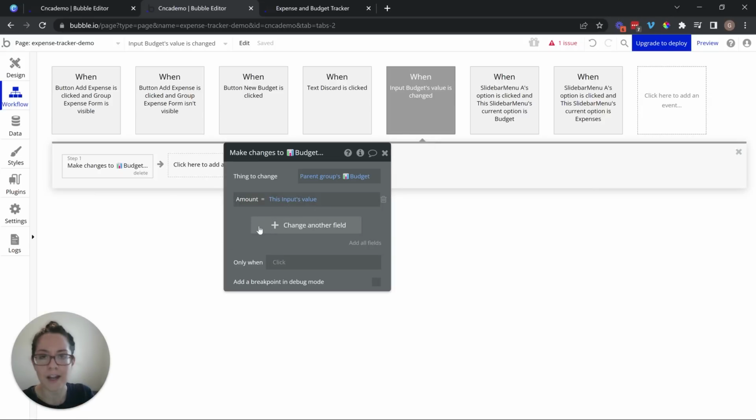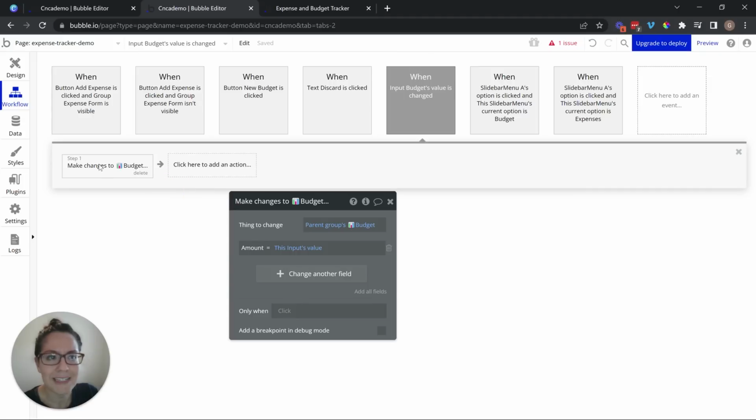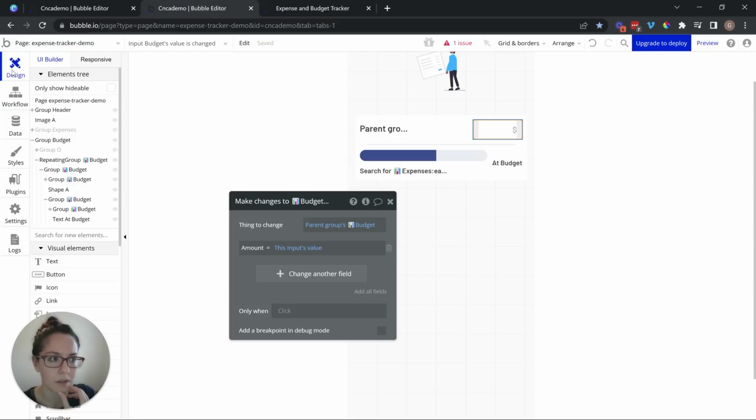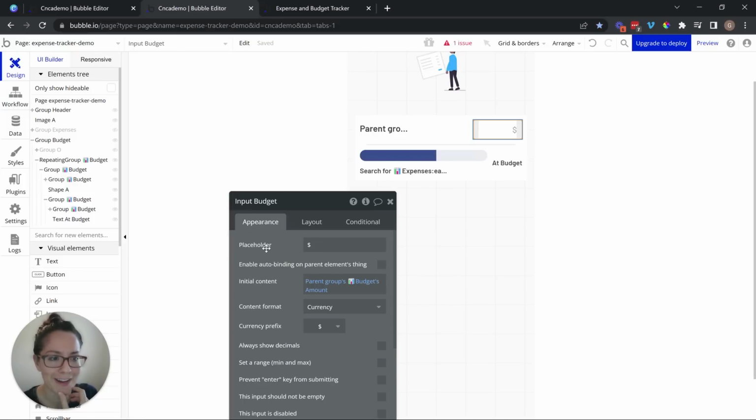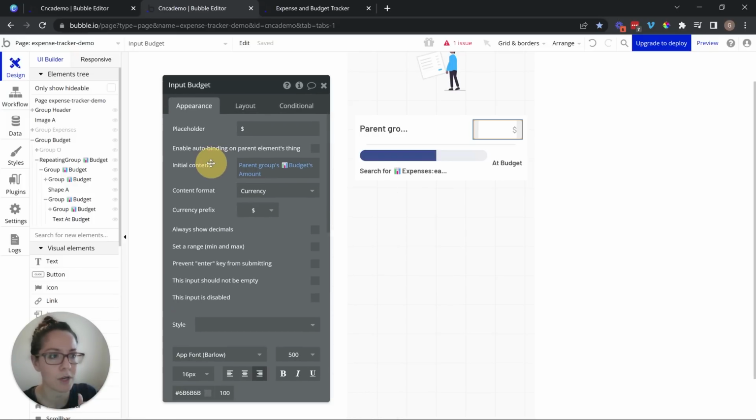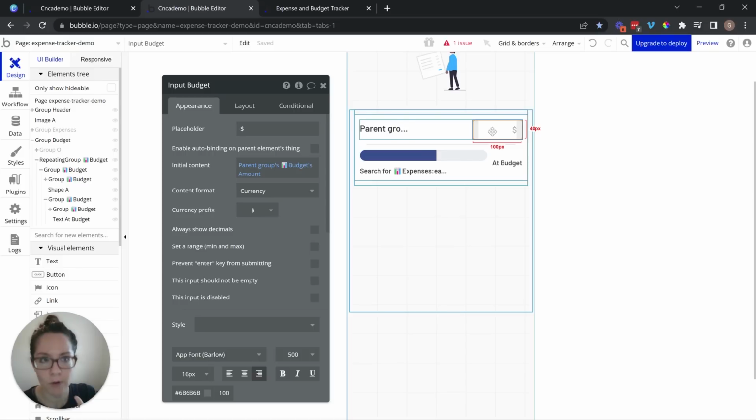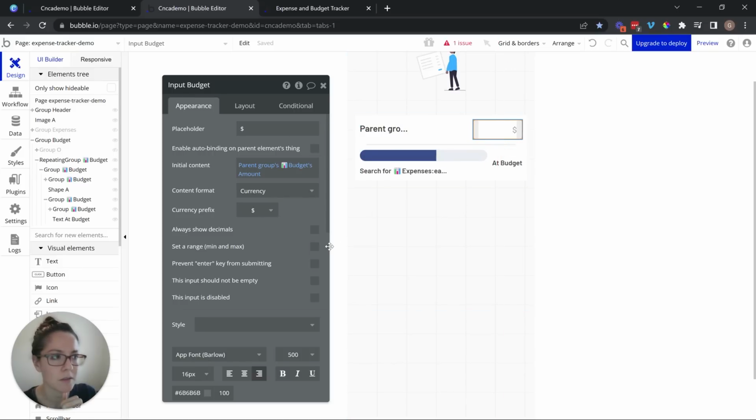Notice that I don't have to define other fields here. The only thing I care to change is the amount. Everything else will stay put as is. The category will be the same. The creator will be the same. Nothing else changes. Okay. I don't even need another kind of indicator here. I really want this to be like real-time Bubble changes, where the user types in a change and it automatically saves, an auto save type of functionality. There is technically an official auto save, called auto binding, that Bubble has. We're not going to touch on that one today, but what we've created here is essentially that type of experience.